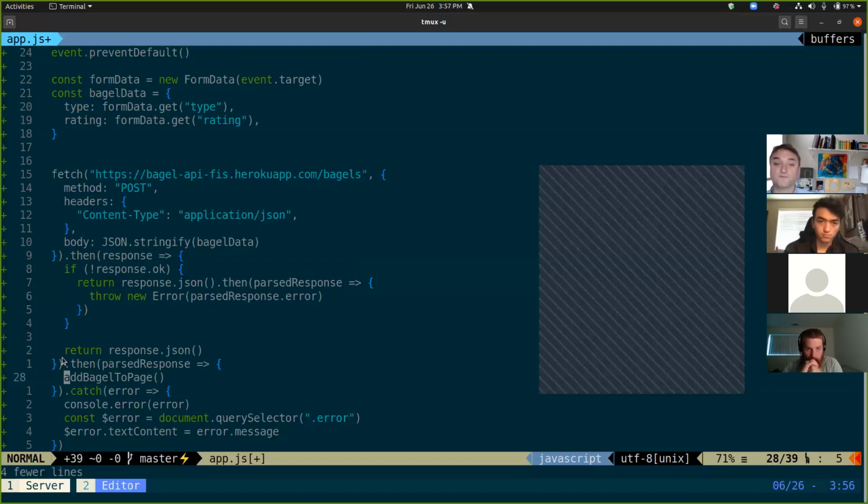Other questions about optimistic versus pessimistic? What are some other use cases for pessimistic? I mean, it's purely about user experience with both of them. So I think the context matters a lot.